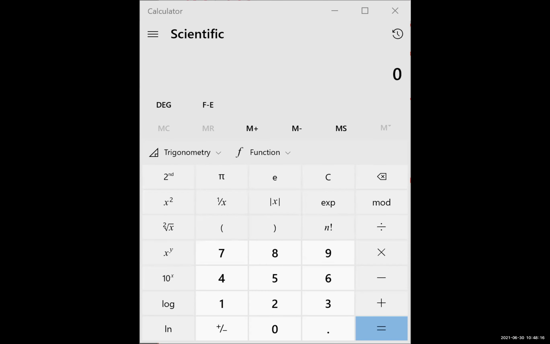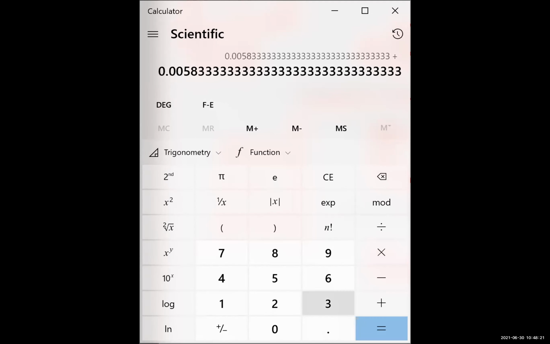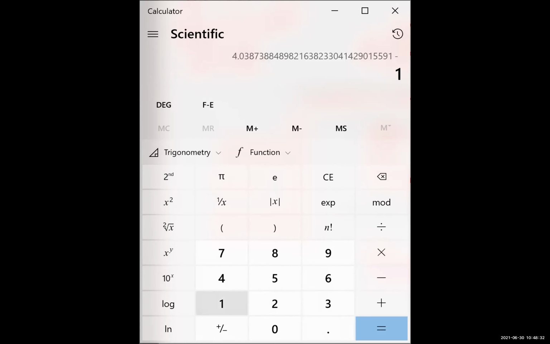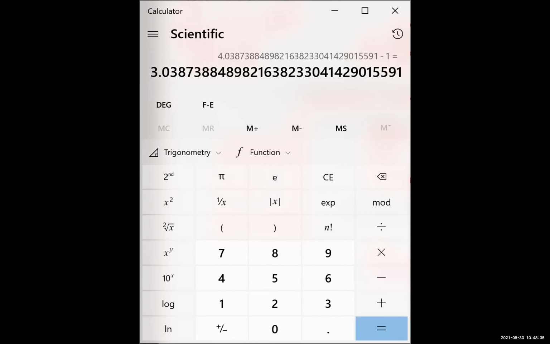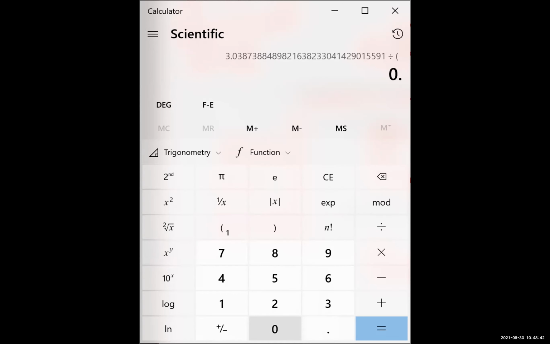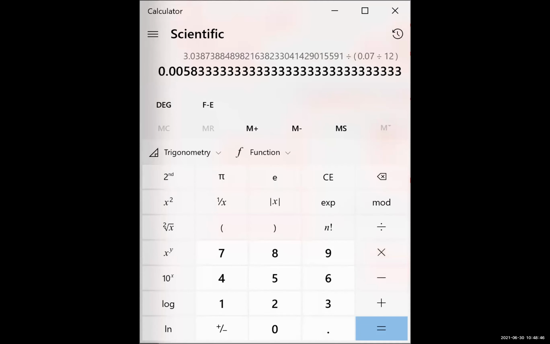All right, so how do you do that last thing? 0.07 divided by 12 equals, add 1 equals. That is the value inside the parentheses. You raise it to the power of 240. Again, a strange number. Subtract 1 from it. Make sure you hit the equal sign to find the numerator. And then you divide it by what? Divide by parentheses 0.07 divided by 12, a number which is too ugly to enter. This is the denominator.